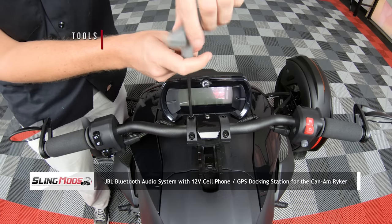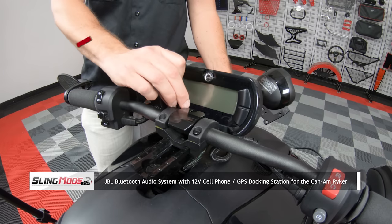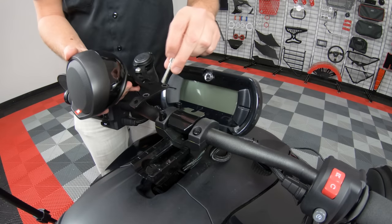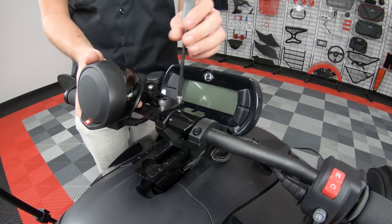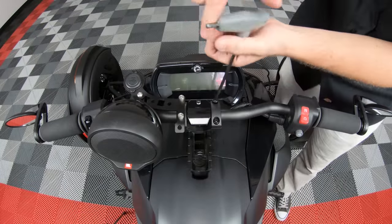Start by removing these two bolts from the left-hand side of your handlebar mount. Then add the two spacers from the kit. Insert the two bolts through the left-hand side docking station arm before sliding them into the spacers and tightening them down to the handlebar mount. And then repeat for the other side.